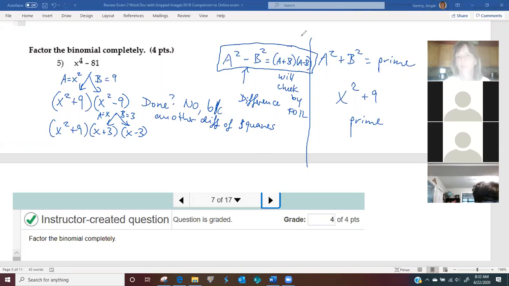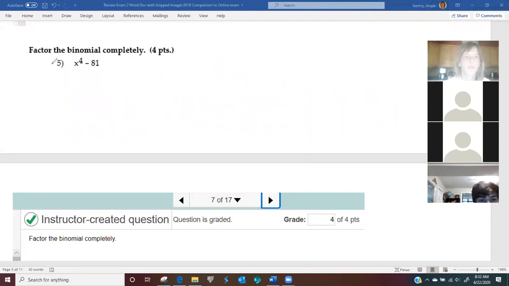So let me clear this screen if that's okay. And then let me look at what if this thing said x squared minus 81. You know what I'm saying? So sometimes this happens. And then students are like, oh, okay, I want to do x and x. And then they want to continue factoring this.